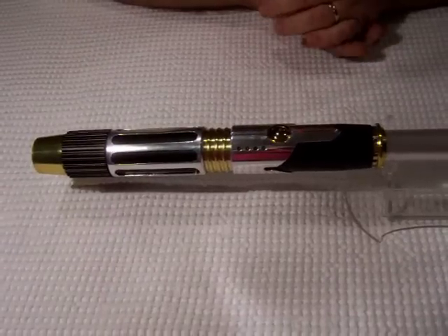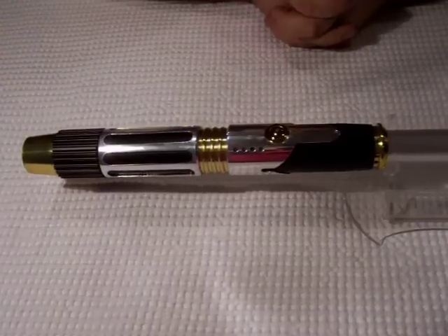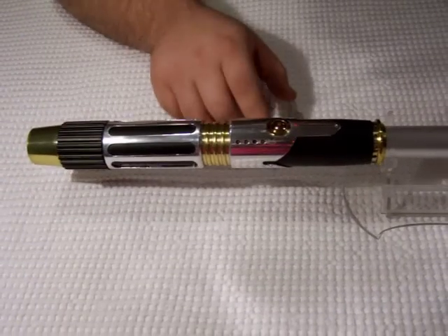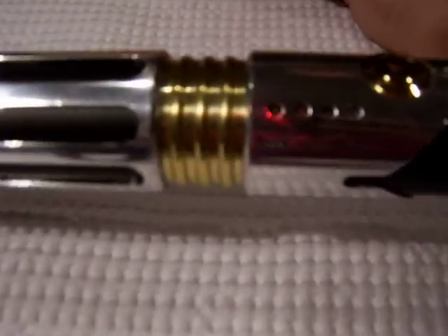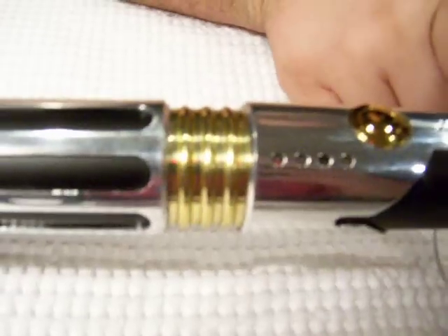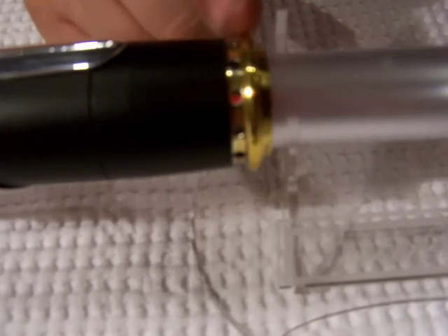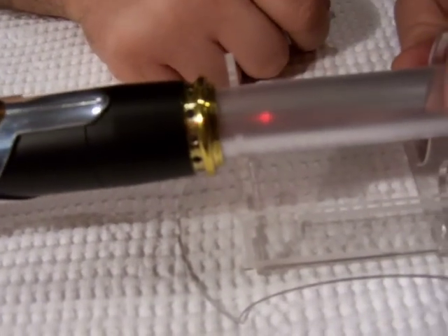I was trying out some cool things on the lathe to see how close I could get to a Mace design-wise. I made a rounding bit to get to this center section here with the rounded rings, rather than just your normal square grooves. Then I took the palace emitter that we got from Django Fett a few months back, and to make it match that center section, I rounded the ring here, heavily modified, polished, and then powder coated it translucent gold.